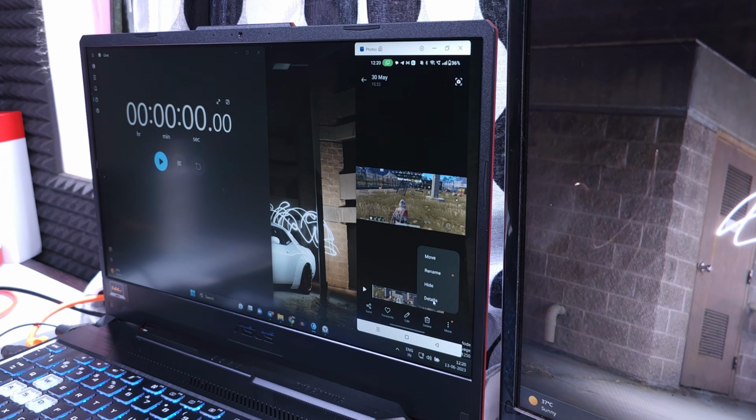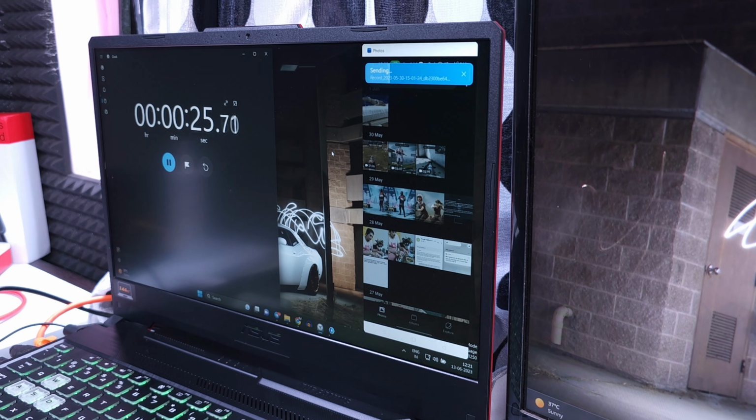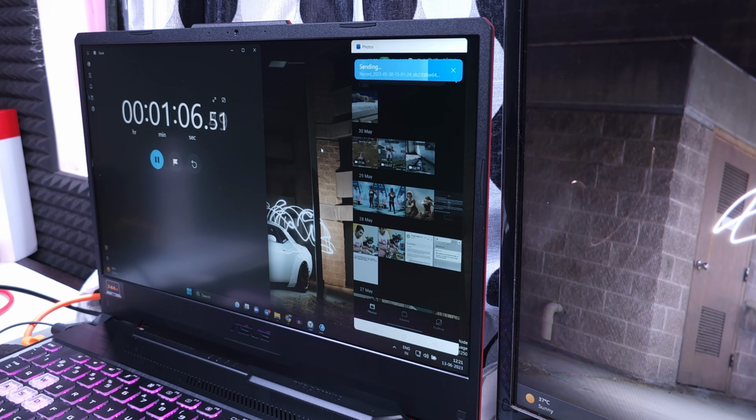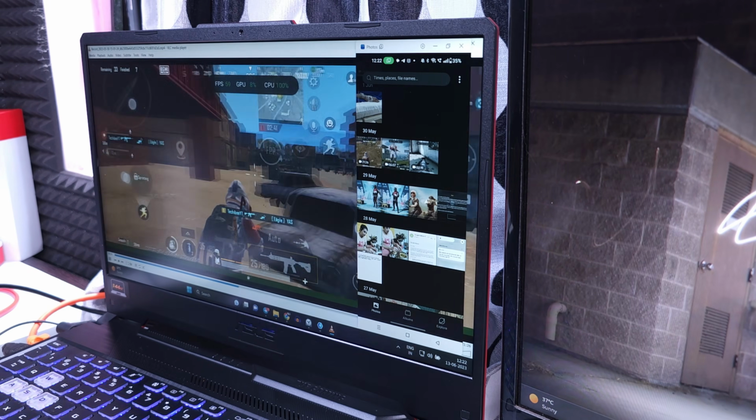We also tested out this file which we transferred to a PC using the same seamless connectivity, and it's a file of 1.4 GB. It took approximately 1.5 minutes to transfer from my phone to PC. It's a decent speed though, because it uses a 2.4 GHz connection.